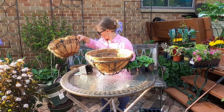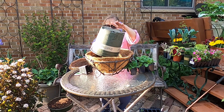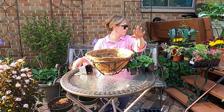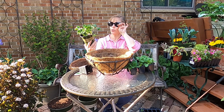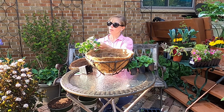Okay, let's see, we need some more soil. And another one of these Monrovia geraniums. These are called Calliope medium hot pink geranium.